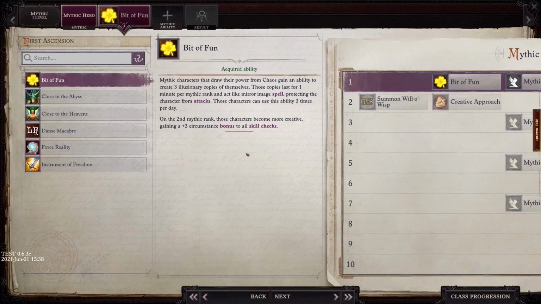So you want to start by selecting Bit of Fun on level 1. Mythic characters that draw their power from chaos gain an ability to create 3 illusionary copies of themselves. These copies last for 1 minute per mythic rank and act like mirror image spell, protecting the character from attacks. Those characters can use the ability 3 times per day, and then on the second mythic rank, the characters become more creative, gaining a +3 circumstance bonus to all skill checks.